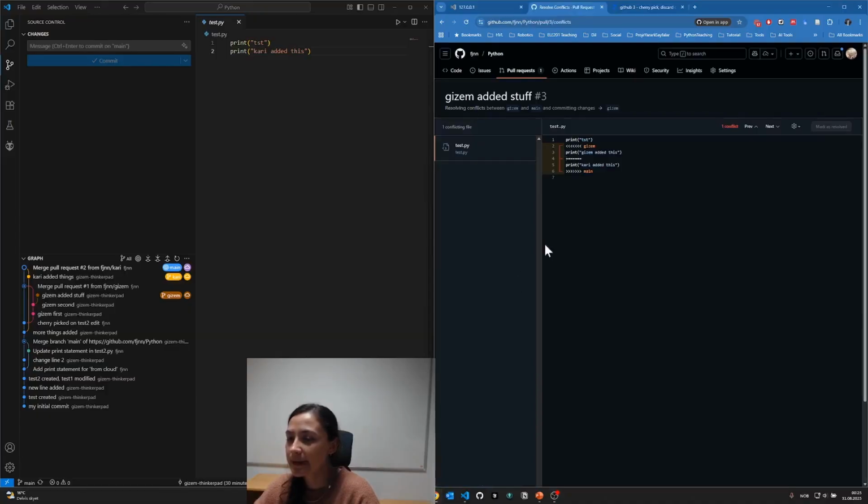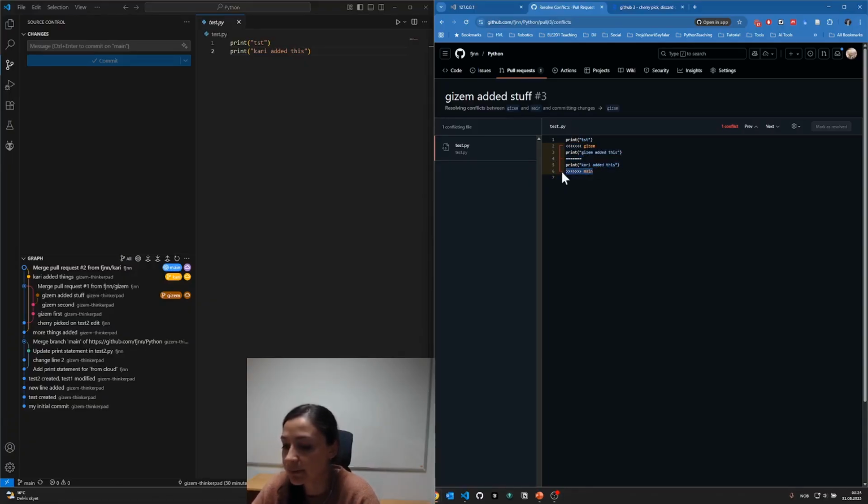The web editor is similar to what we had in Visual Studio Code, but a little bit more primitive, so to say. We cannot just select things, but we need to delete like in a regular editor. This one, by the way, shows us again what the Gizem branch is trying to add and what is already on the main branch.